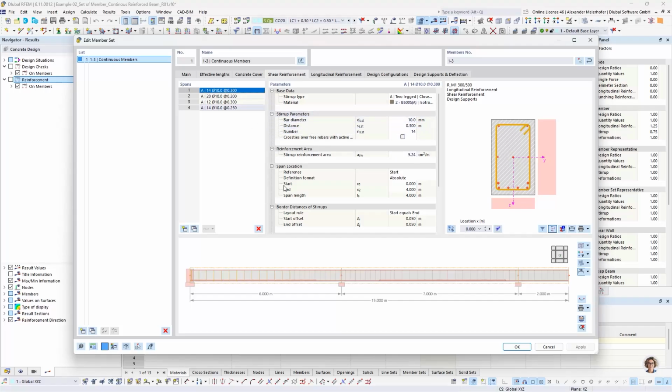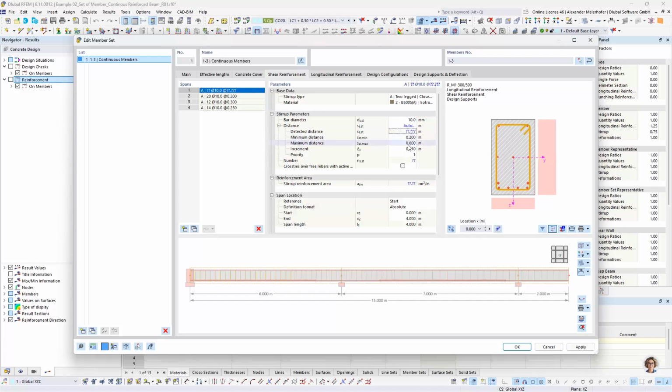We can use more spans here, for example. It's very intuitive to go through these inputs with the bar diameter and the distances. If we don't know what distances we would need, it is possible to use our auto functions. This is what I wanted to show. You can use the auto function and say, find me a distance between 10 and your limit values, and the minimum increment should be 5 centimeters, and then it will be done automatically if you don't know it.